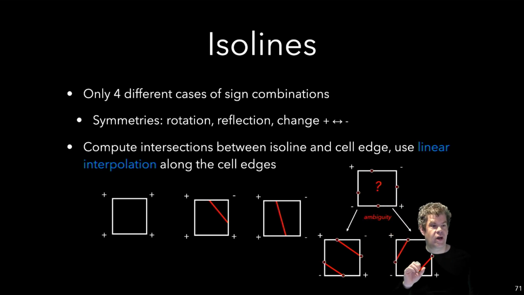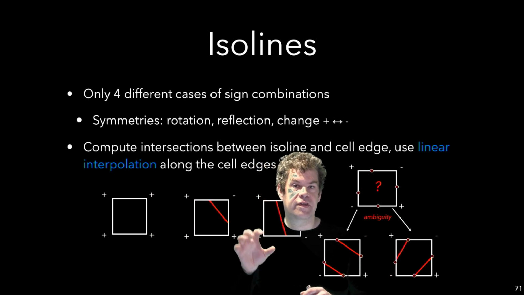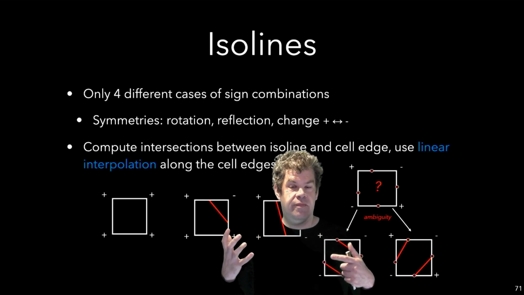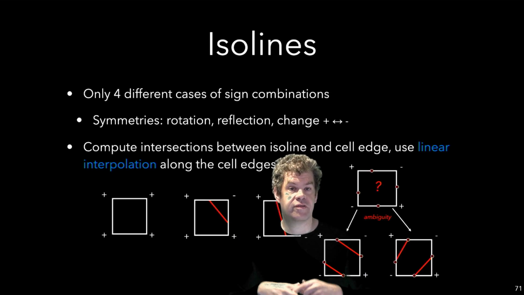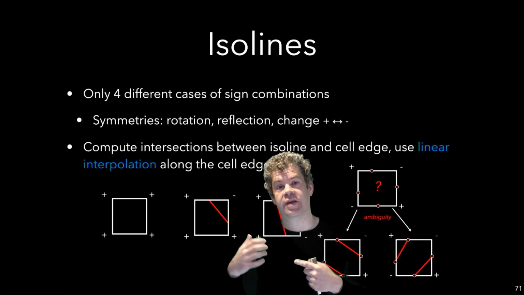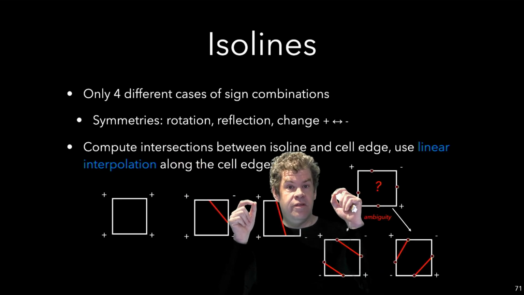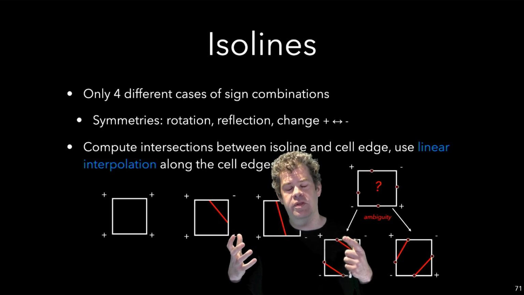Before I get to that, let's first try to figure out how we find the exact point location. In all of those cases, all that I've said so far is that the point's got to sit somewhere on the edges, but not where exactly. Since we have a linear interpolation constraint along the lines, which derives from the fact that we want to bilinearly interpolate inside our cell, and we know it's got to be a straight line, we can find that point. So how do we linearly interpolate?